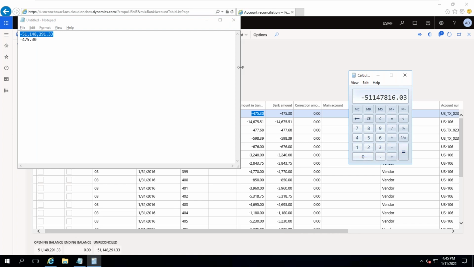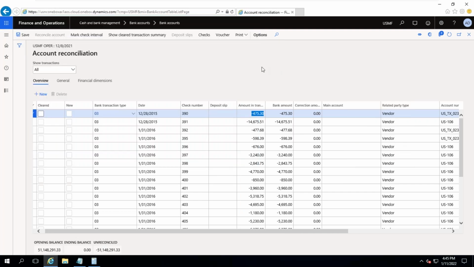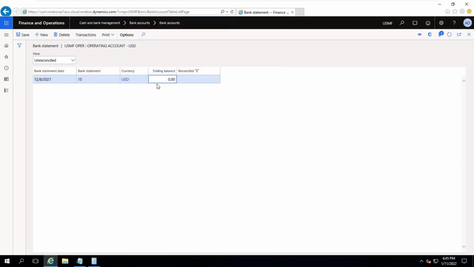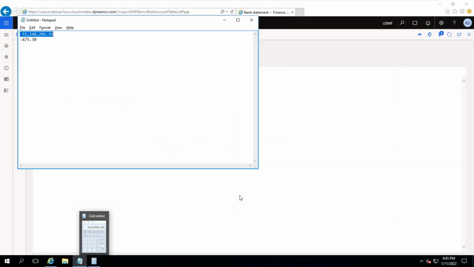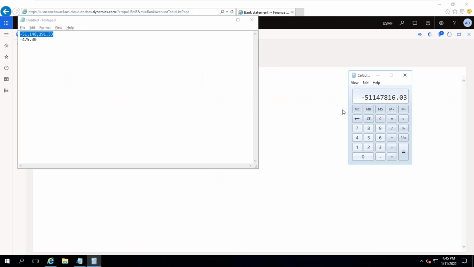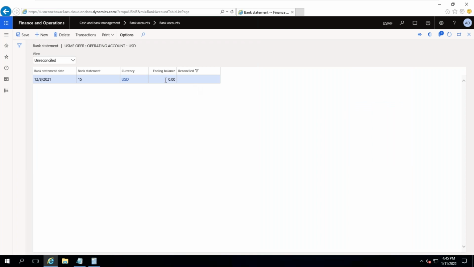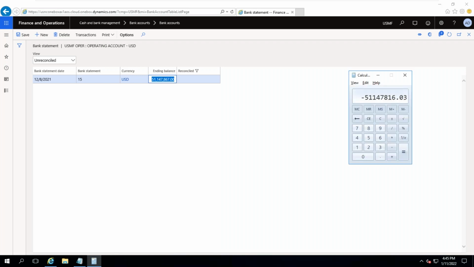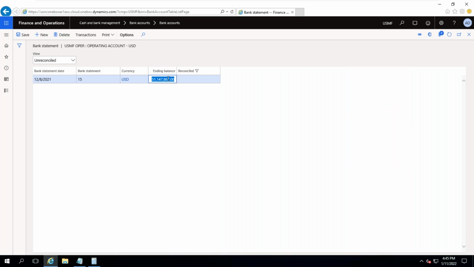So 511. Here I need to enter 511,478.16, point 816.03.